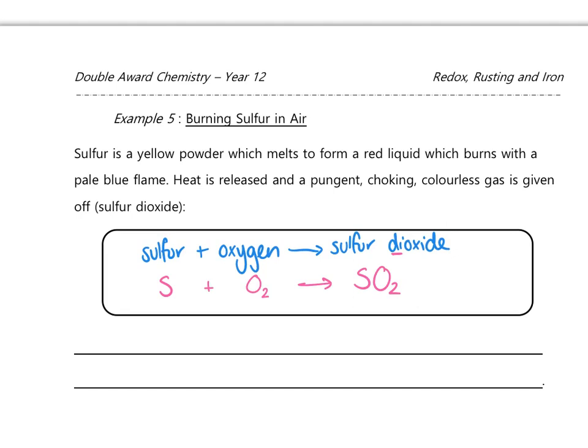What I would like you to do now is pause the video and try and write two sentences, just in the same structure as we've done before, to explain why this is an oxidation reaction. So what has happened and why is it an oxidation reaction. So pause the video, you can look back at our previous sentences if you wish, but it's got exactly the same structure. What has happened and why can we define this as an oxidation reaction?